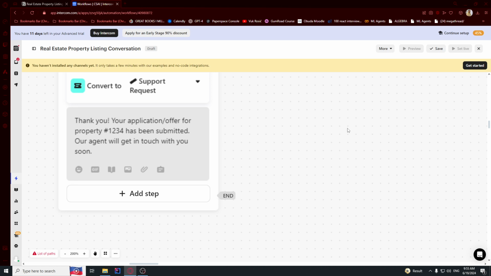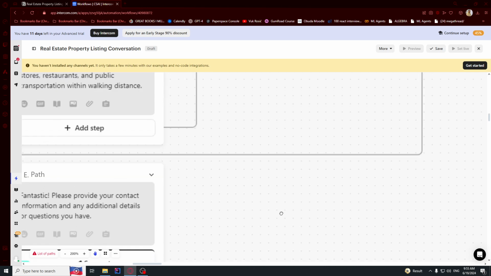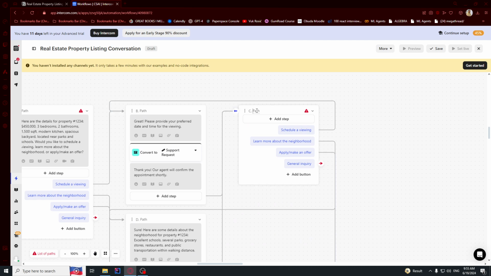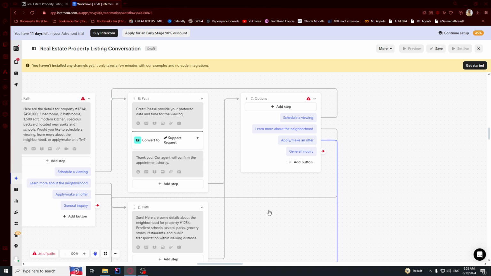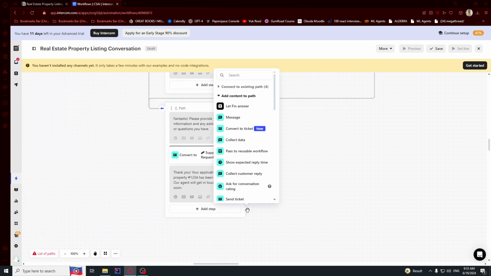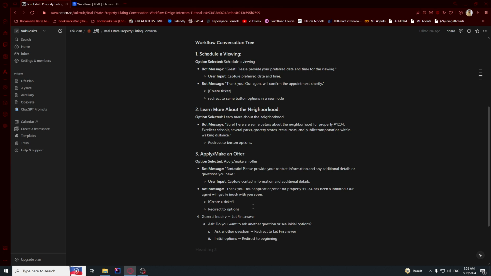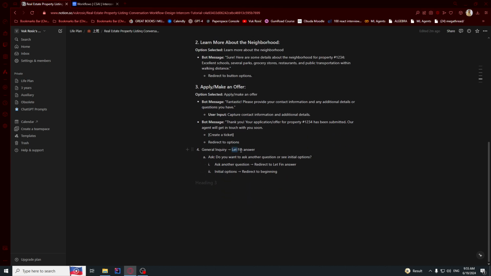And put it. Actually, let's go up to these options. And let's rename this to options, this node. And then let's go down and here click connect to existing path options, like that. Now it's possible.